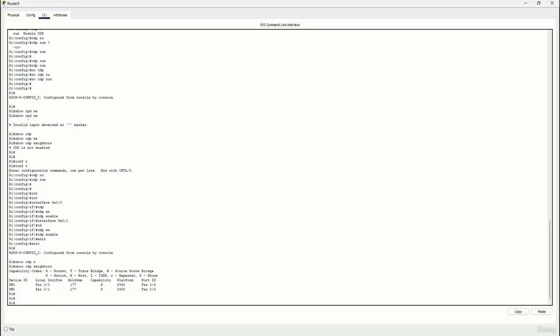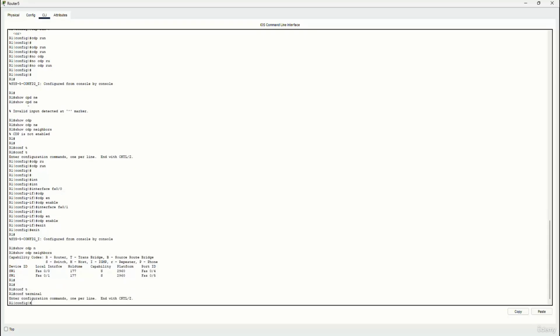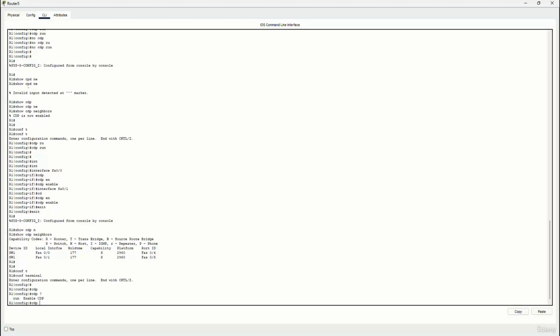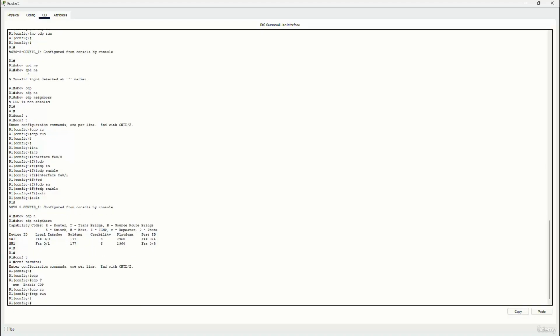By default, cdp run is not enabled on some devices, depending on the platform. But right now, if you need to disable it, you can use no cdp run, and with cdp run, you can enable it. Okay.